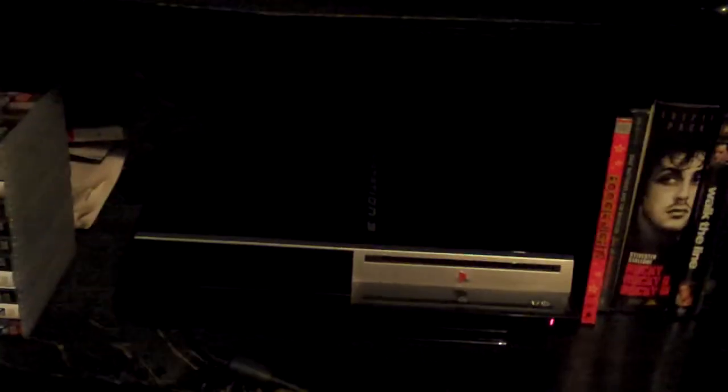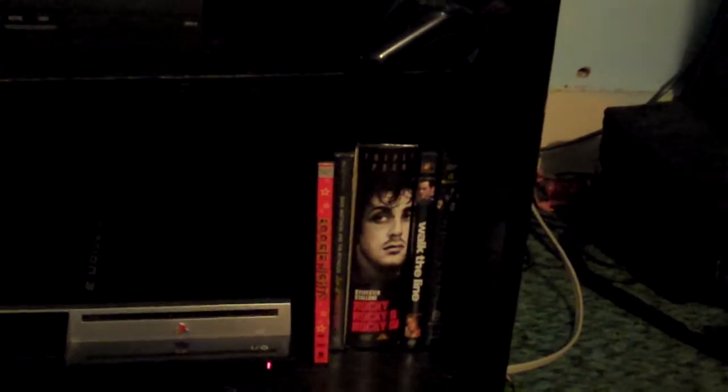Over here I got my TV and my setup. I got a Sony 32-inch Bravia — I got it at Walmart. It does 720p, which is alright because you don't need much better quality on a smaller screen like that. Down here we got my DirecTV box, all my PS3 games, my PS3, a few movies, Rocky Collection. And here's my PS3 controller — it's got the keypad on it. The keypad's pretty nice. Some people don't like it — I like it.